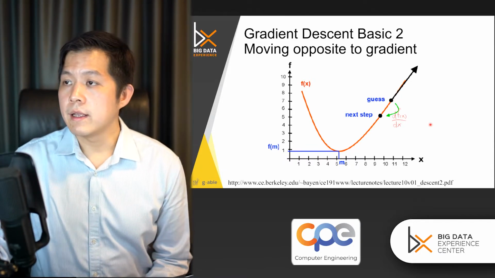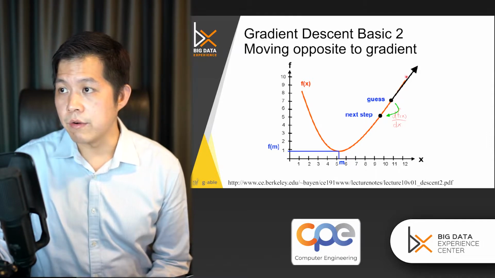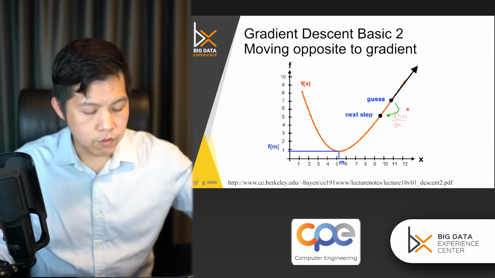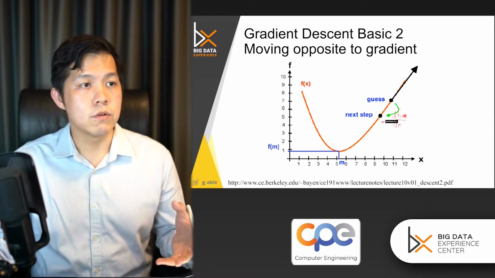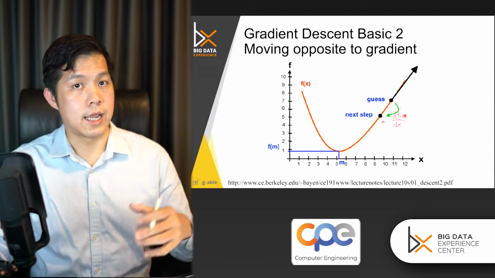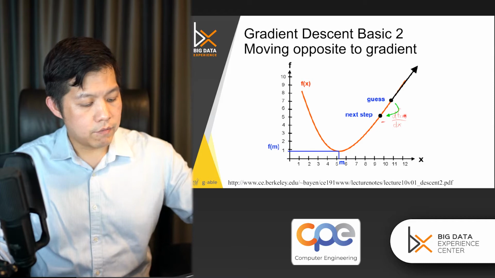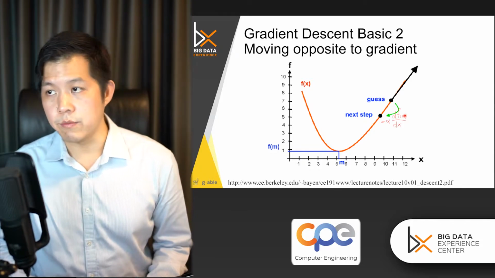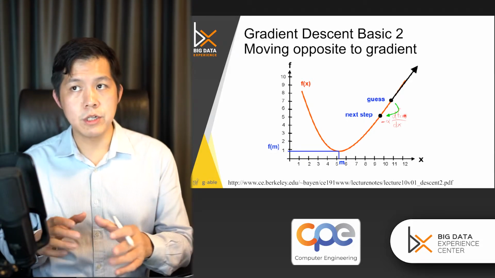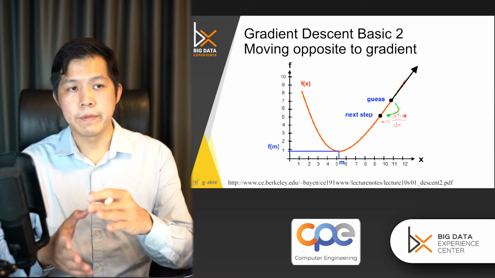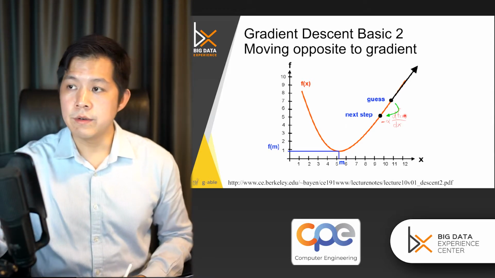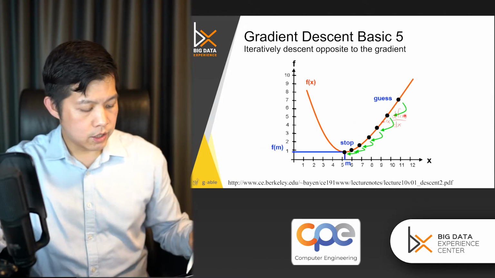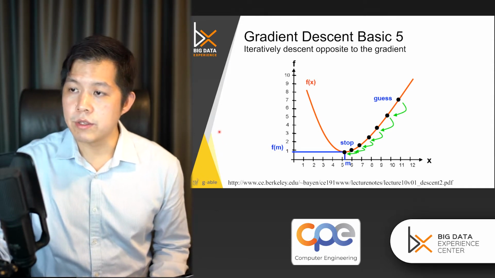Since we already know that the black arrow here is the gradient, we can just take the minus value of this gradient. The minus value indicates going to the opposite side of the gradient, right? And then multiply it with a very small alpha. This very small alpha indicates the learning rate. Right? You want the step to not be too large. You want to move step by step, get the new gradient, and then keep doing that until it reaches the end, the point where you need to stop.